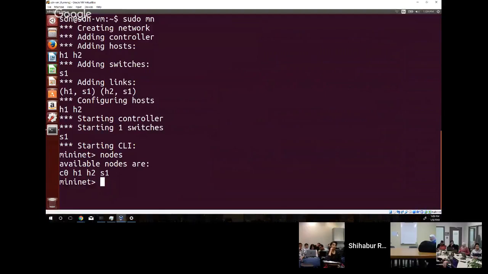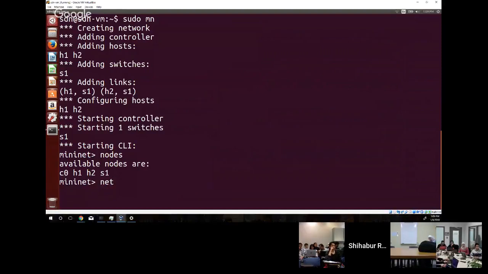If we run this command node, it will show what nodes are available in the current network that is being emulated. Now, usually switches are prefixed by S, hosts are prefixed by H, and there is a controller node prefixed by C. When we run Mininet without any option, it deploys a default controller to work with the switch, so that it can install forwarding entries inside the switches, and the switch can work. We can send some traffic in the network.